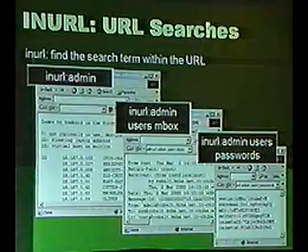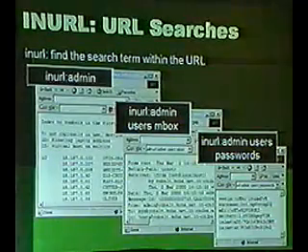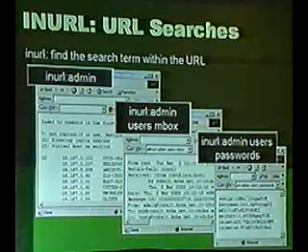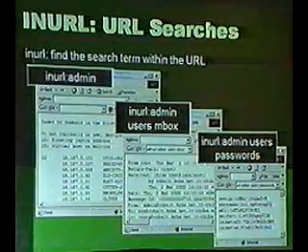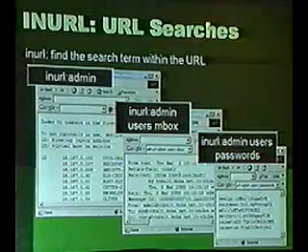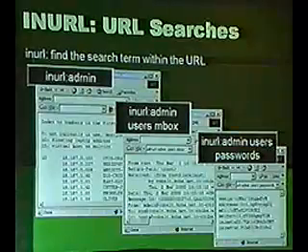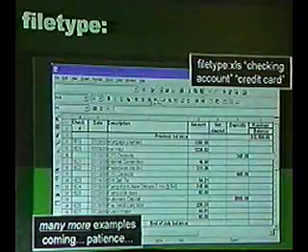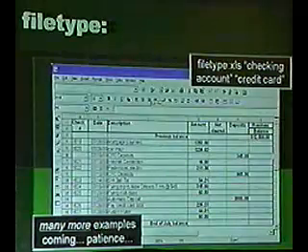This one shows an actual IP map of a very prominent university and how all their workstations are laid out. The second one, in URL admin, says find the word admin in the URL, but also find the words users and mbox on that page in addition to the URL. Here we actually have a mailbox file for an administrator on a site. And the third one, in URL admin with users and passwords. Okay, that one's pretty killer. There we actually have usernames and encrypted passwords. We're going to have a lot more examples, so that's why I'm hurrying to get to the good stuff.